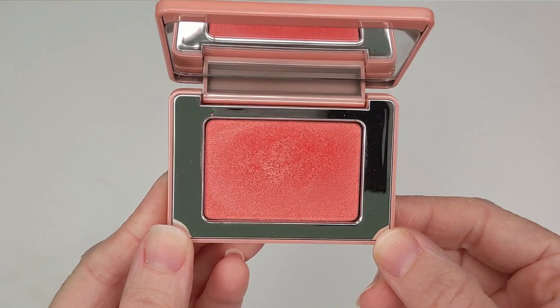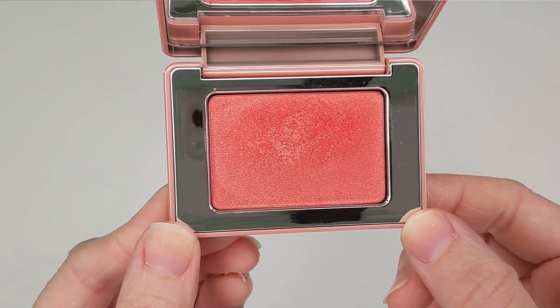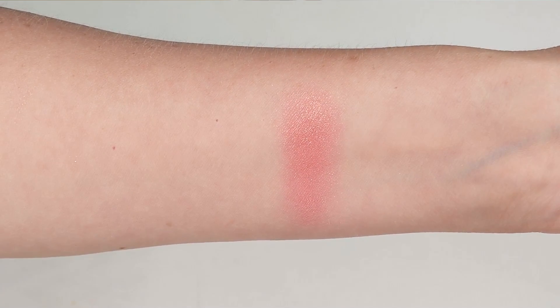Another blush I wasn't quite sure I was going to like is the Natasha Denona Bloom Highlighting Blush. When I saw it online, I said that looks really pretty — definitely want to order it. But when I got it home and opened it up, I thought, oh my gosh, this looks so sparkly and shimmery, and the color looked a lot darker in person than on the website. As it turns out, it is so beautiful — one of the prettiest blushes in my collection. It's a gorgeous pinky coral shade that's been perfect for summer. Even though I don't usually like highlighter because it accentuates my pores, I find this doesn't really do that much. It gives that little bit of glow that makes it look like I applied highlighter even when I didn't — a great two-in-one product. And the color isn't as dark as I feared; it's so beautiful.